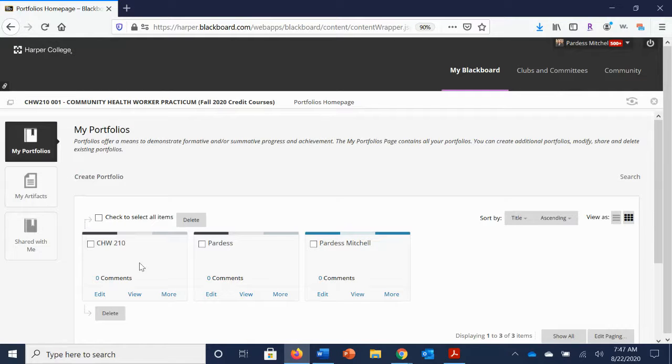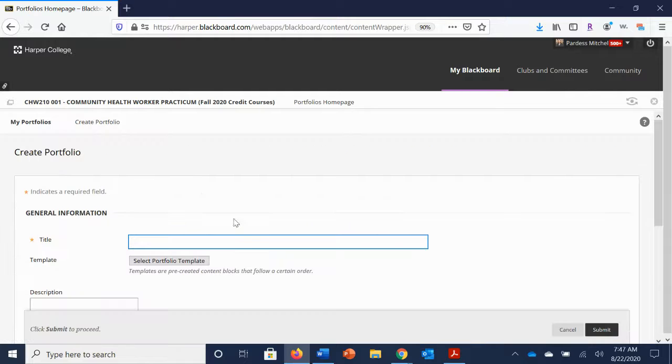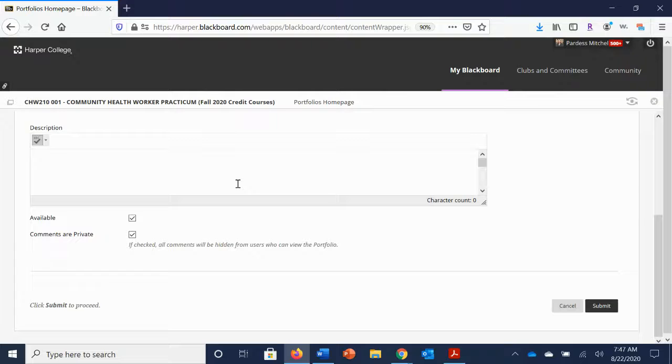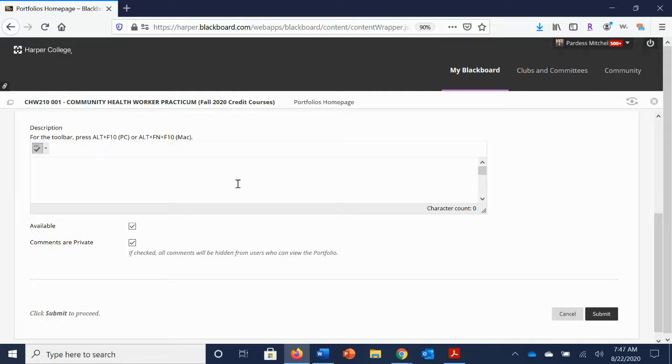I have played around with this, so you can ignore these. But what you will do is you will create a new portfolio. And you will title it, so I will title it Parnas Mitchell Portfolio. You can place a description here and realize that all of this can be updated later on.